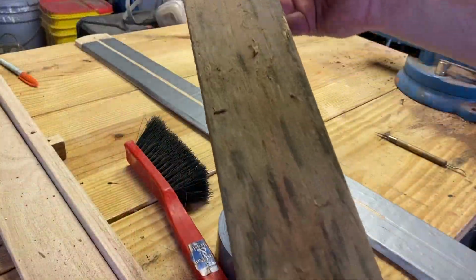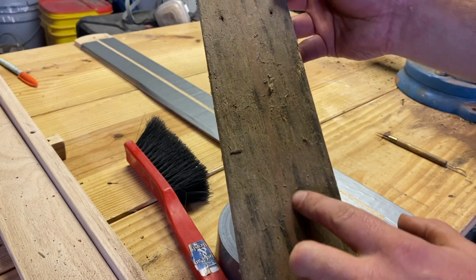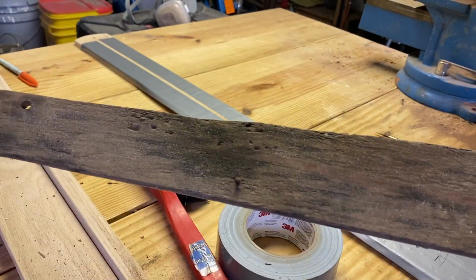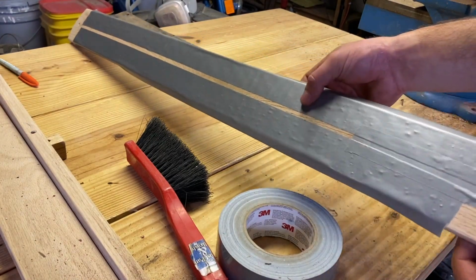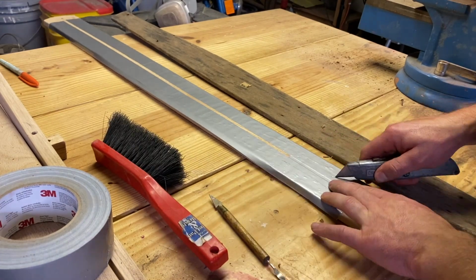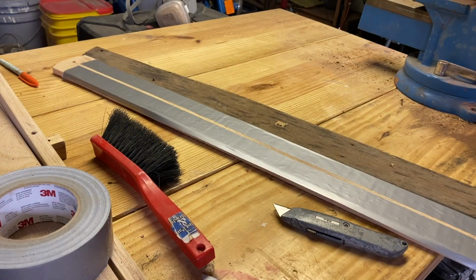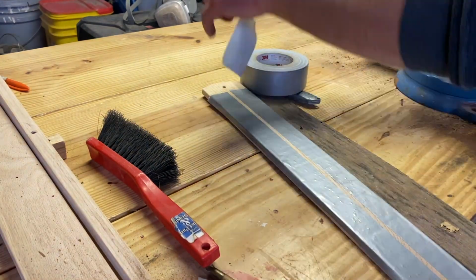Now one more thing I'm going to be painting with the red Rust-Oleum paint is the arrow on the center board of the sled. If you look really closely, there's a faint red arrow that goes all the way up that center board, and there's a section in the middle where the arrow stops, and traditionally that's where the company logo would go, the manufacturer logo. So I don't know what brand this is, unfortunately, so I can't really recreate that. However, I do have something in mind that I'm going to put in the place of that to kind of make it unique and personalize it as well.